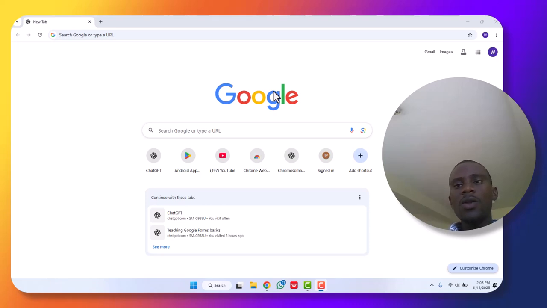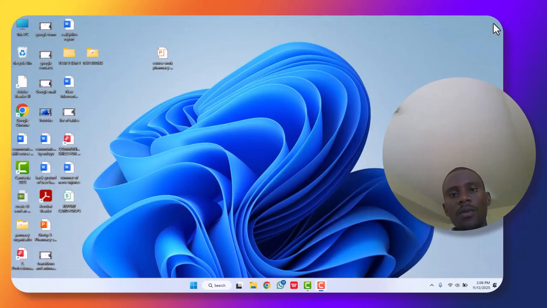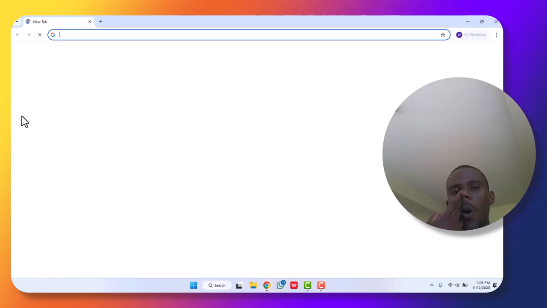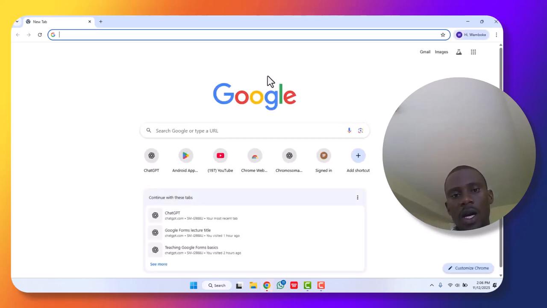Today we want to know how we can download applications on the laptop and even how to install the applications on the laptop. So mostly, when you have your laptop, you just come to your Google Chrome. When you come to the Google Chrome, you see Android applications and so on, and the Play Store and so on, Android applications.